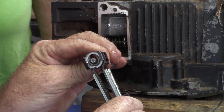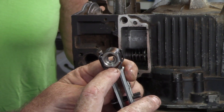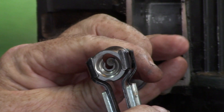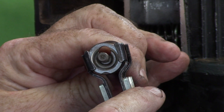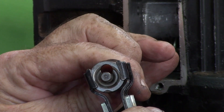To remove this, there's a half moon cut out of this retainer — you want that half moon to be facing you when you approach it. What you're going to do is grab and compress the ring and the retainer, then pull it toward you. That should release it off of the stem.